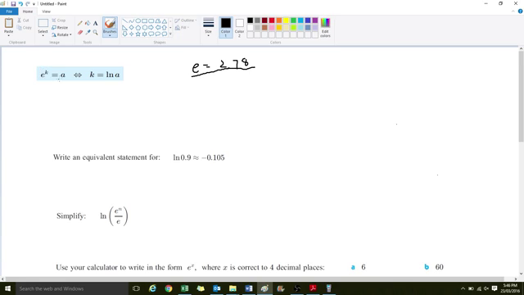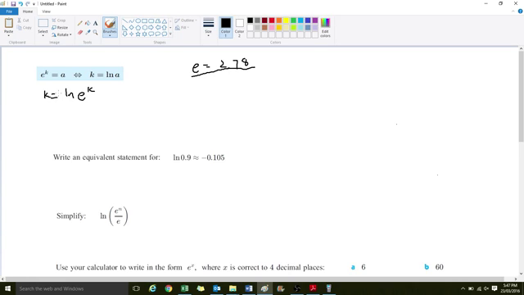Okay, so if e to the power of k equals a, we can substitute a into this equation. So from that we can get k equals ln, and we know that a is equal to e to the power of k, so we have ln e to the power of k. So basically what the ln, the natural logarithm, does is it cancels out the e. You've got the k here and you've got the k up there. So if we have k equals ln a and we're putting this value for a into the equation, we can see that ln e to the power of k is just equal to k.